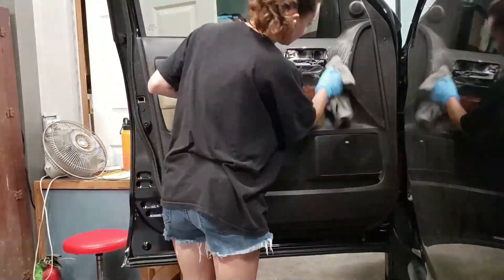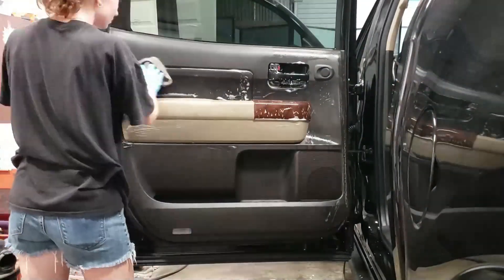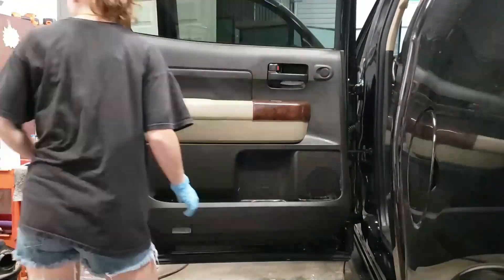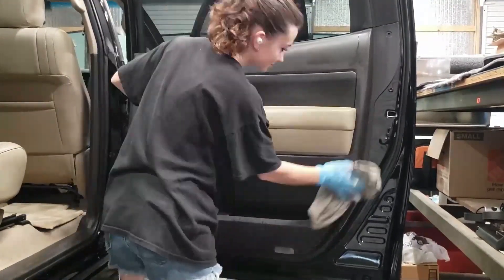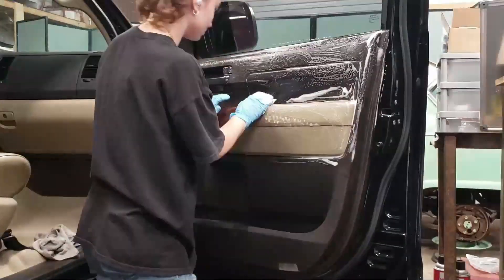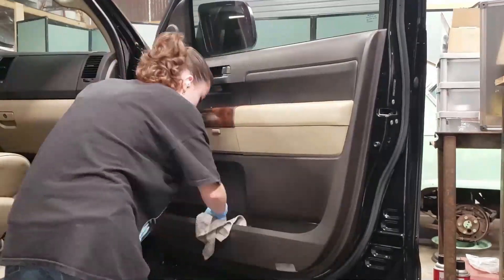This truck was decently dirty — dirt on the door panels and stuff like that — but as far as stains go it was a lot better than I expected. Definitely no signs of children, which made me happy. I really liked the material in this truck; it's just a super nice truck. With the door panels in the time-lapse you can see the soap I'm putting on literally disappear in front of your eyes. The reason for that is Armor All — all of these door panels were coated in high-shine. I actually detest it because it attracts all the dirt, and when you try to clean it your soap literally disappears. Not only that, but whatever sponge touched the Armor All — you put that back in your bucket — and suddenly there's no more soap in your bucket either.